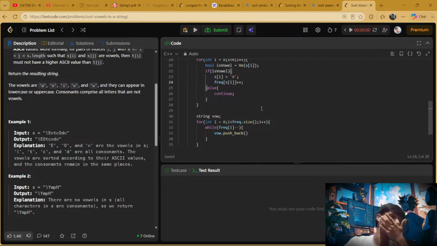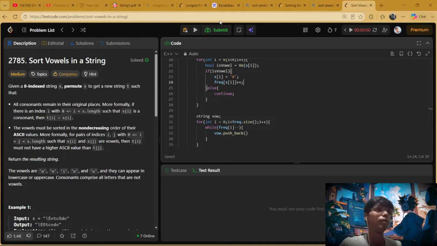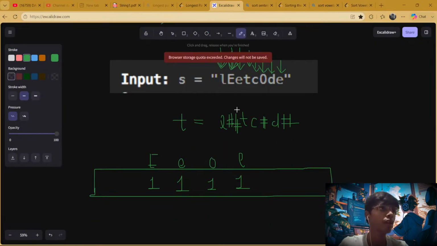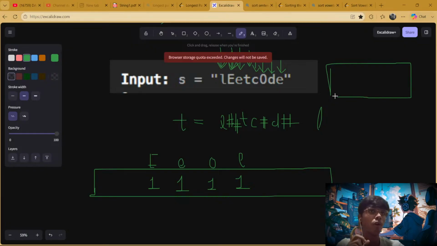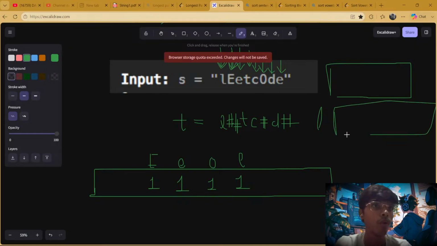So I have done something wrong, because I got a little distracted and did three-five along with the question. Basically, what I had to do in this question is: if I encounter, I will see all the consonants, right? So I will mark all the consonants. And for that, we have to create two arrays. Inside one array, I will store all the uppercase vowels, and after that, I will store all the lowercase vowels. So basically, I have to create two arrays, one will hold all the uppercase vowels and another will hold all the lowercase vowels. Okay.